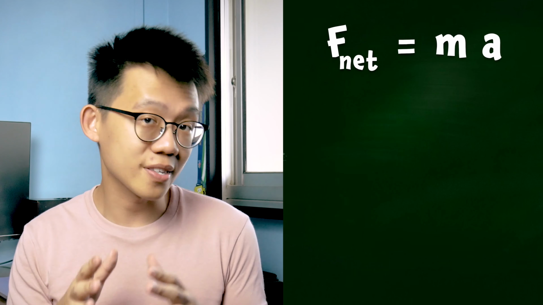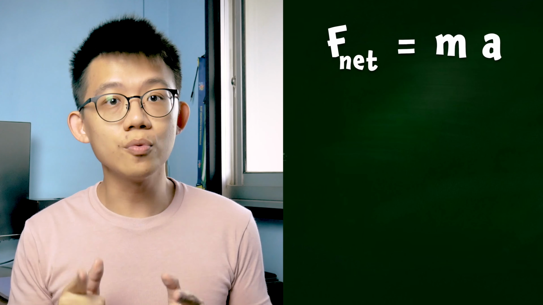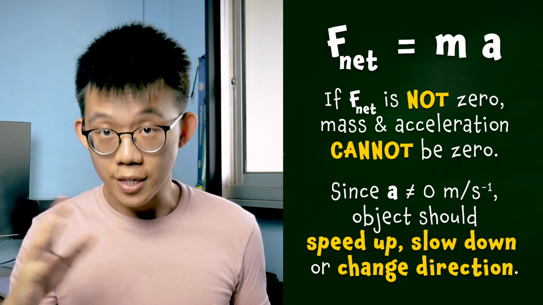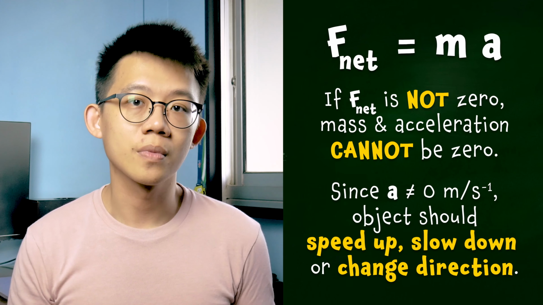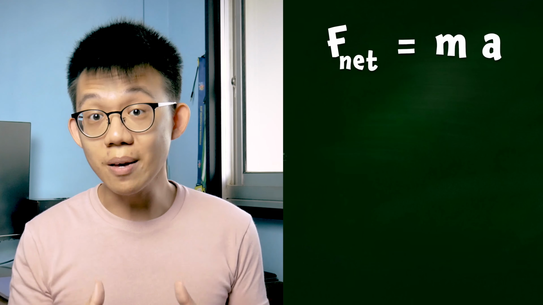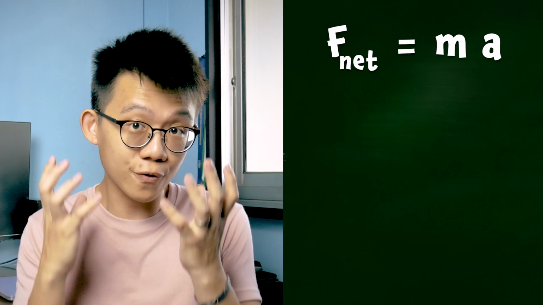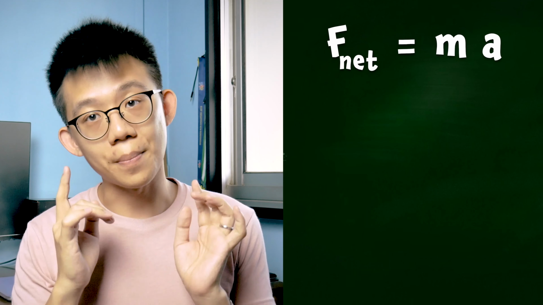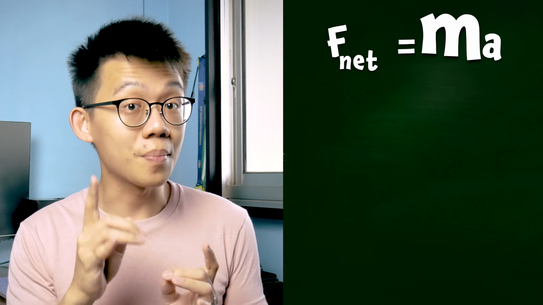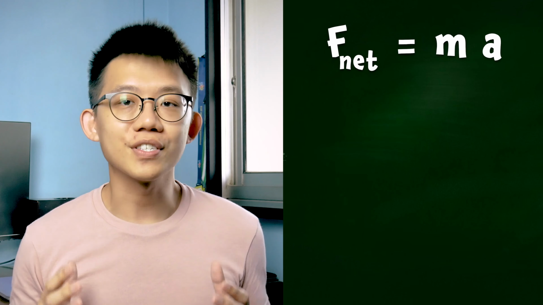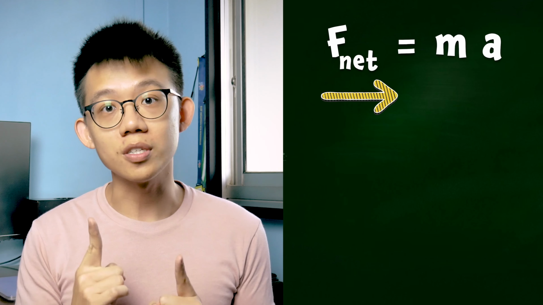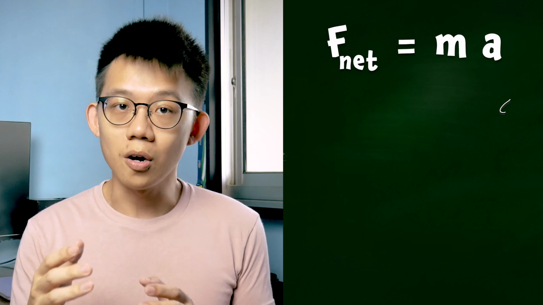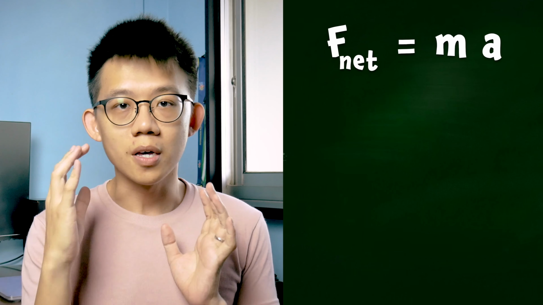Firstly, examine the variables involved. From the formula, we know that if there is a resultant force, it will cause a mass to accelerate, hence ma. And by the term accelerate, we expect the velocity to change, either speeding up, slowing down, or changing direction. This also means that when the same net force is experienced by two objects of different mass, the acceleration each object experiences will differ, meaning that if the mass is heavier, then the corresponding acceleration should be lower. Do also recall that force is a vector, and the direction of the net force will determine the direction of the acceleration.